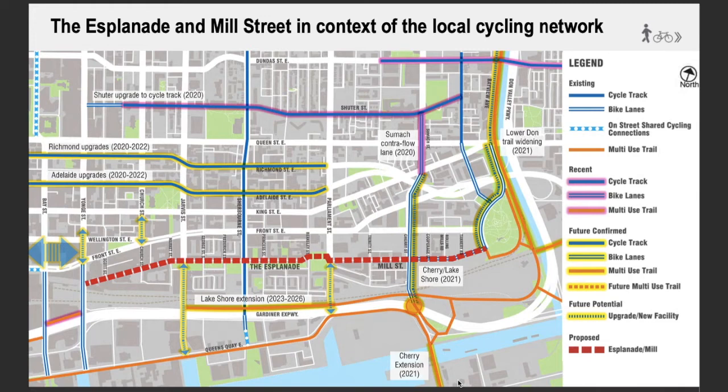Now, it is kind of unfortunate this street doesn't extend further west, but having that connection at Yonge Street will be important. Right now, there are bike lanes that connect it to the waterfront. It'd be nice to see those improved in the future. But the other important thing is that further north of here, north of Bloor, there are bike lanes currently under a pilot that might be made permanent soon. That extend just to Bloor, and I believe the plans eventually will be to extend them down to the waterfront, as you can kind of see here, and that would make that a pretty strong connection to be able to come down south and take it to, say, the Distillery District or other destinations that are along here. So this is a really important connection.